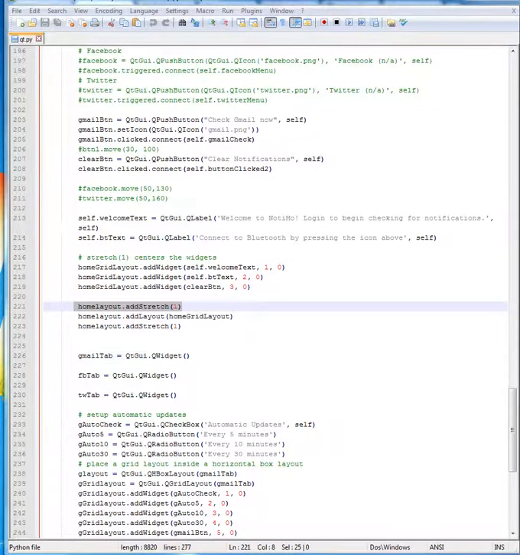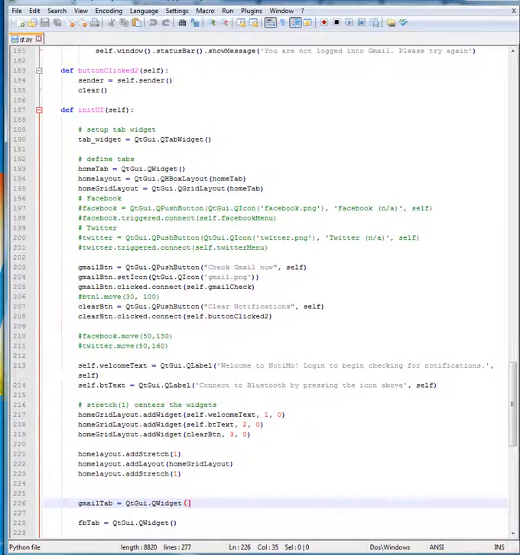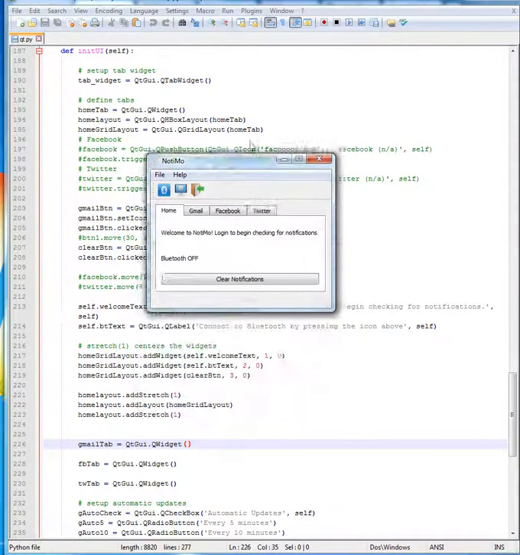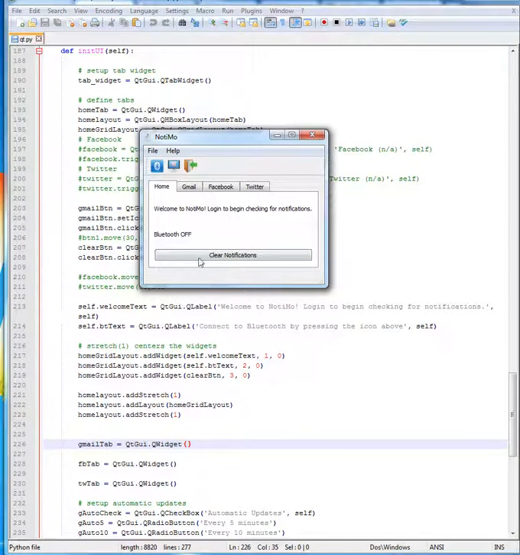How this works is that for my grid layout, I added 3 widgets: welcome text, this is the welcome to NotiMo right here, BT text, Bluetooth text, and also the clear notifications button. These 3 widgets combined make up the grid layout.